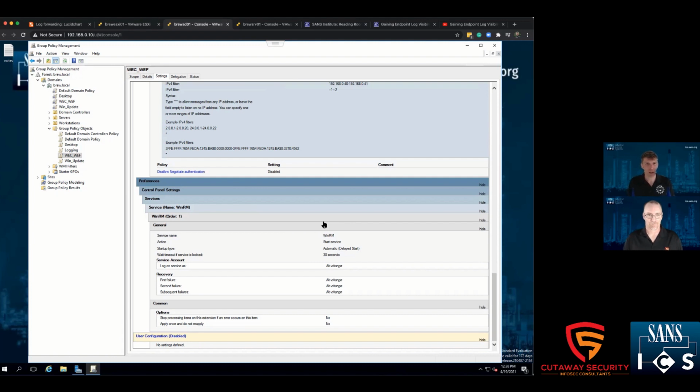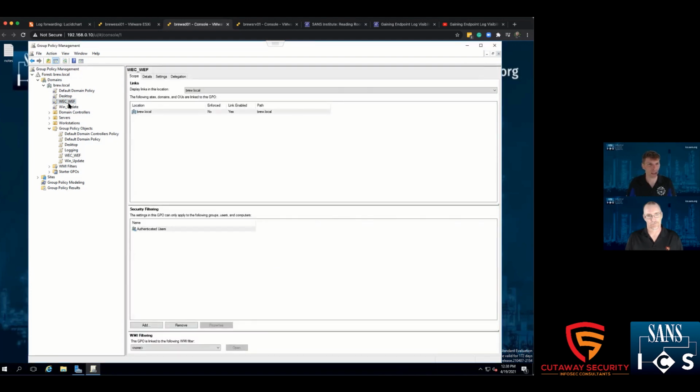Now with this group policy deployed, and again, I'm just deploying it at the top level in the domain. A lot of times, when you're starting out, you'll want to have a smaller organizational unit to deploy this to. In that smaller organizational unit, you may have just a couple of machines, and you can target those machines, make sure everything's working right, and then expand out who that policy is being deployed to.